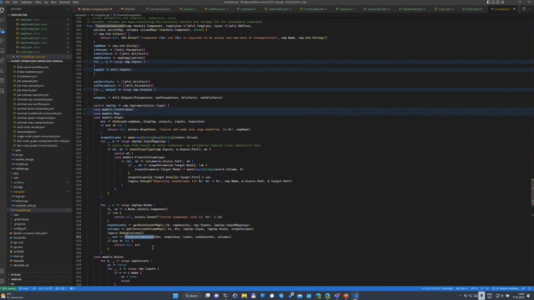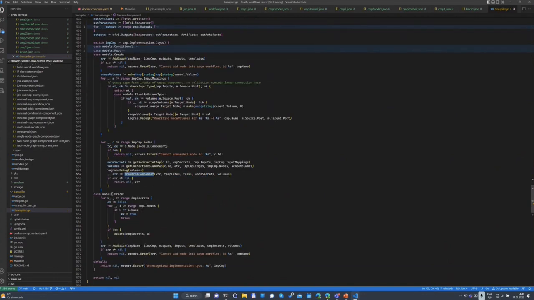So this is a recursion. And the last case is, of course, when the implementation is brick, then we have add brick, and the brick is some kind of leaf in our tree. So there is no more traverse component call inside when the type is brick.